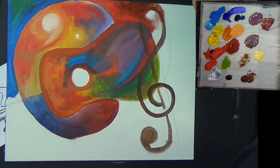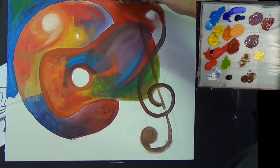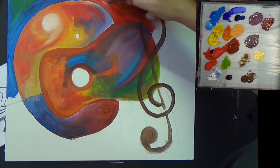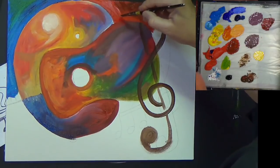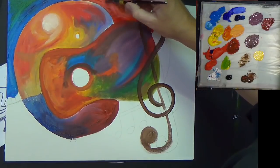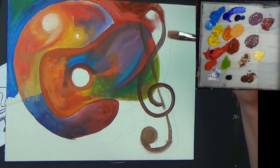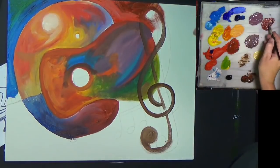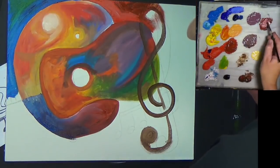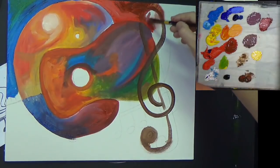And again, just a little bit of white just on the tip of that brush. I just pulled some paint off my brush. I'm just going to put in a few little lines like this. There we go. Nice purple now.